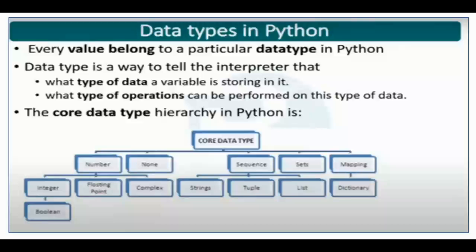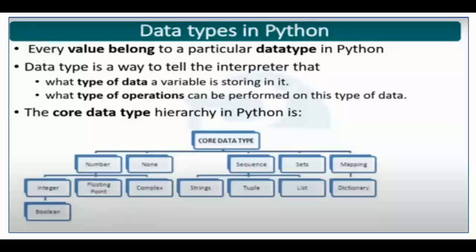So in this chapter we are going to focus basically on the fundamentals such as data types, variables, operators and expressions. We will learn the predefined set of data types which are available in Python and how we can store different types of data in these data types. We will also talk about mutable and immutable variables in Python. So let us begin with the core data types in Python.